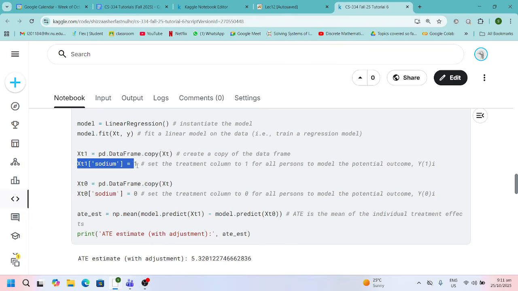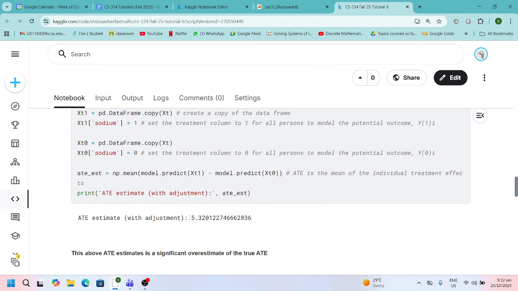This is where multivariate regression is helping you. I have a model to which I give all the patients' sodium values with treatment value set to one, and it will predict the outcome for all of them. So now I have all the outcomes if the treatment was one. I will do the same thing by setting the treatment to zero as well, and then the model will tell me what the outcome would be for all those patients if the value was zero. When I take their difference, it helps me find a better estimate of my average treatment effect.